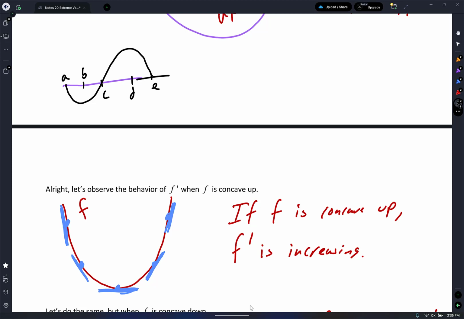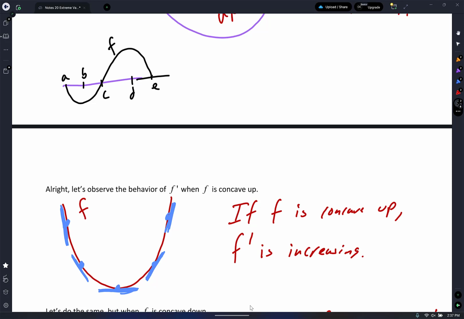Between A and B is this curve. Let's call it F. Is that curve positive or negative between A and B? Negative. But between A and B, am I increasing or decreasing? Decreasing. So you're decreasing and negative. Between B and C, is the value of F positive or negative? Negative, because it's below the x-axis. But is that function increasing or decreasing? So you're increasing but negative.